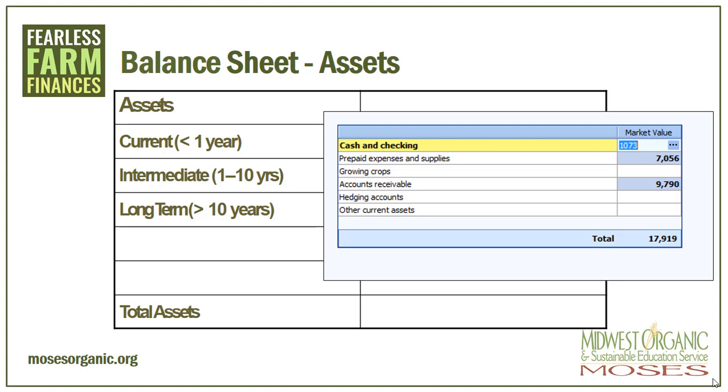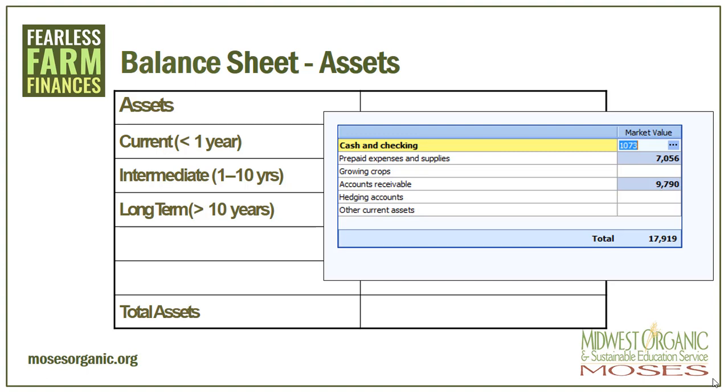As we move down the list, growing crops can be a bit confusing. The recommended date to do an annual balance sheet is January 1st or December 31st. At this point in time, you may have planted a fall crop that will not be harvested until spring or even later. When this happens, you have an expense but not an income from this crop. The growing crops asset is valued on the direct cost we have had to plant the crop up until the date of the balance sheet.